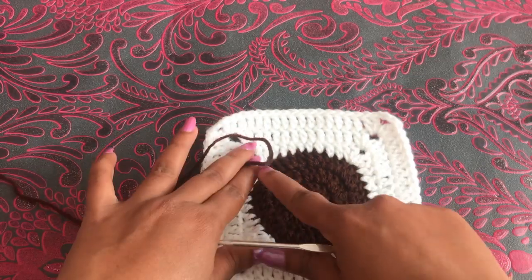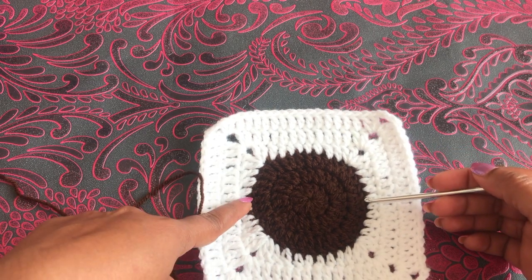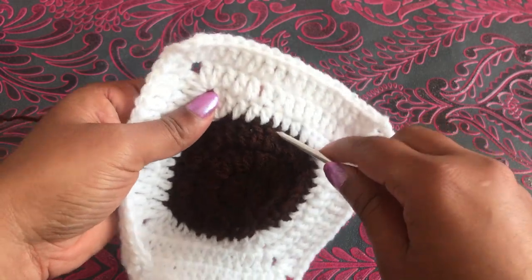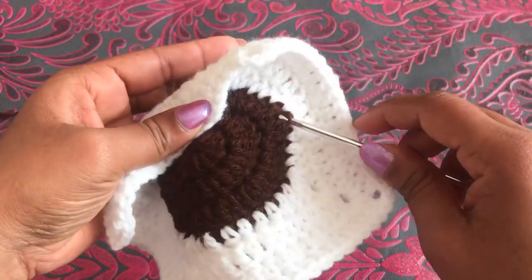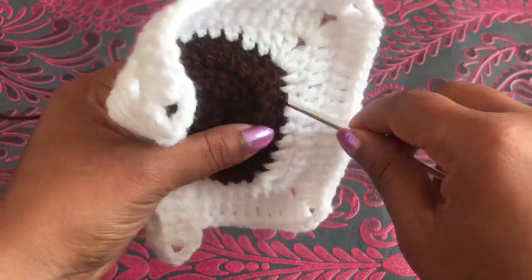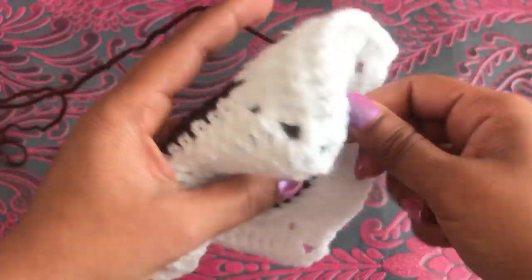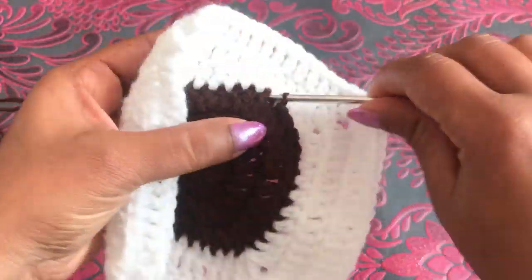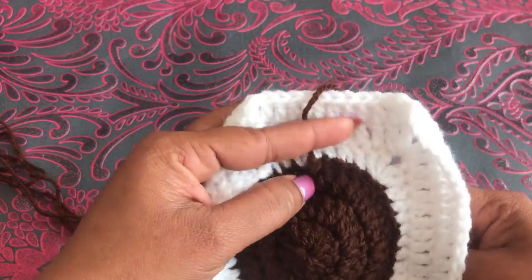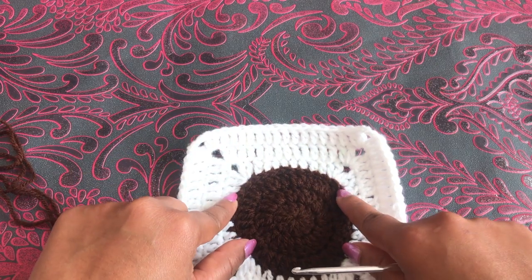ears. I'm using a 4 millimeter crochet hook and the same color yarn to make slip stitches. I'm going to make slip stitches from here to here. Now I've finished the slip stitches. I'm going to make 2 ears for these 2 corners.